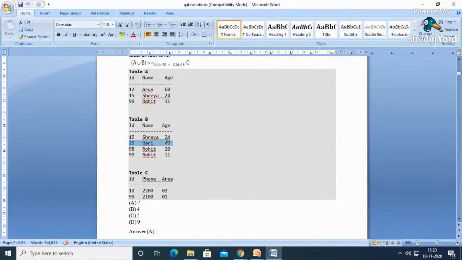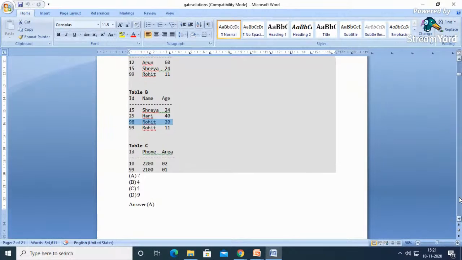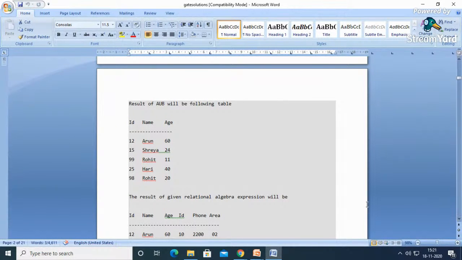You will get the 25 row entry, the 98 row entry; 99 is already covered, so it is not repeated. So what will be the result of A union B? Look at this. The result of A union B will be: 12, 15, 99, 25 and 98.